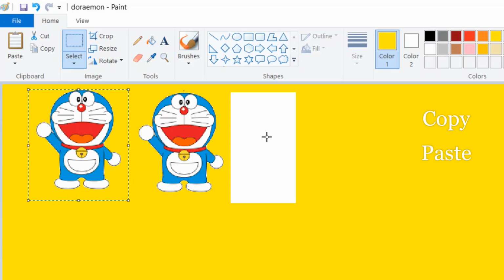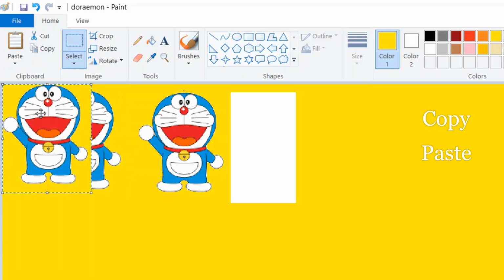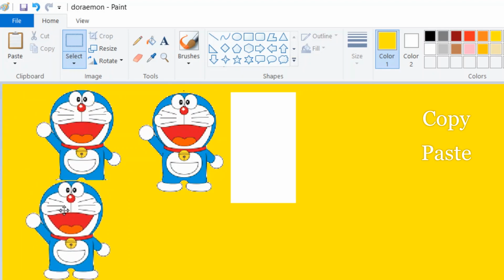Next one is copy. Copy means first you select the drawing like this, and instead of using cut you will use copy. I will use copy and I will use paste. Now see, I will move this Doraemon.